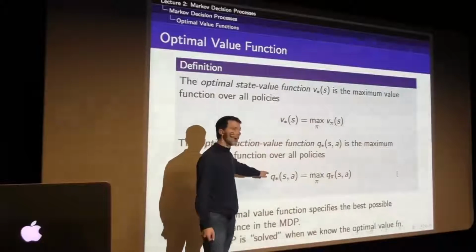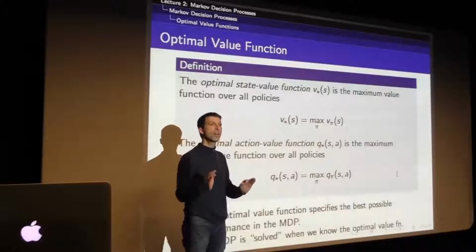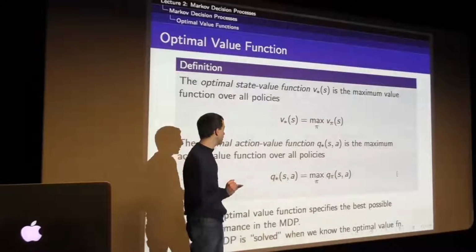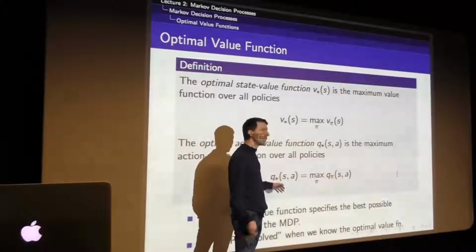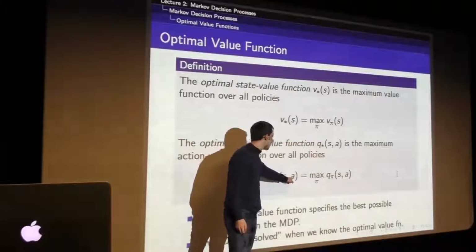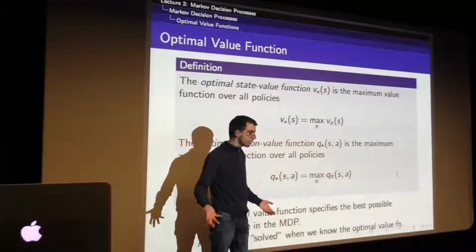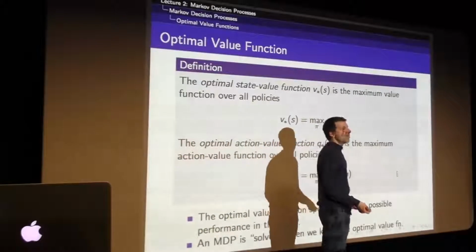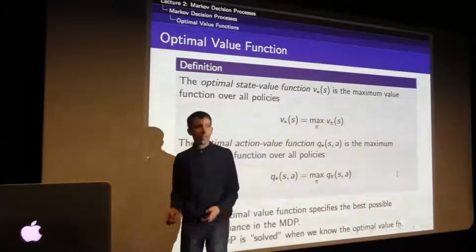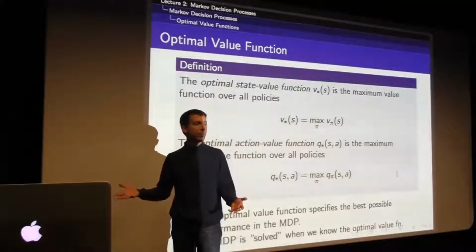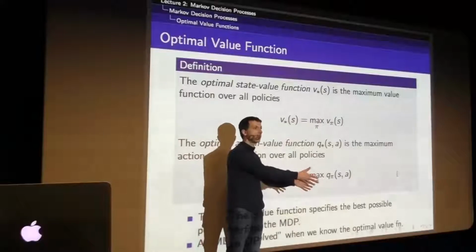And what's really important about this is that if you know Q star, then you're basically done. If you want to know the optimal way to behave in your MDP, what would you do? Well, if someone told you the maximum possible amount of reward you could get over all policies, given every action that you might take. So this is basically telling you, under all different ways you could behave, if you go left, you might get 70 units of reward, but under all different policies, if you go right, you can get 80 units of reward. Well, what do you do? Which way do you go? You go right. You get 80 units of reward rather than 70 units of reward.